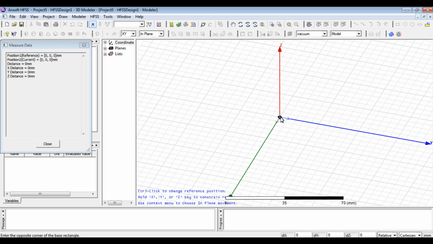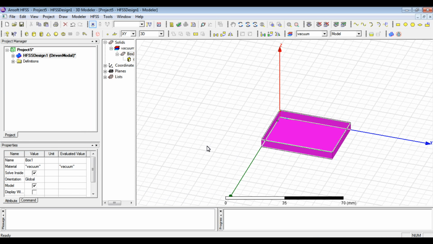So we will click on one of the corners of the axis and then we can drag the geometry in X and Y directions. Now nearing the exact size, or around the size that we require for the substrate, we can click once again so that we can increase the thickness of the substrate.